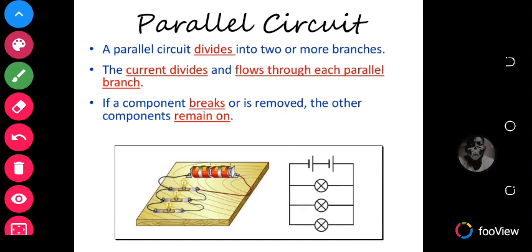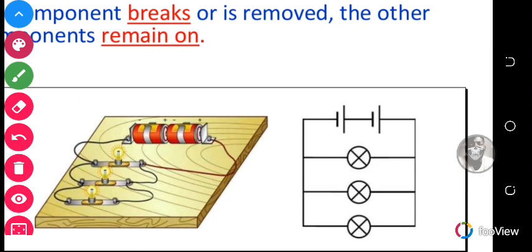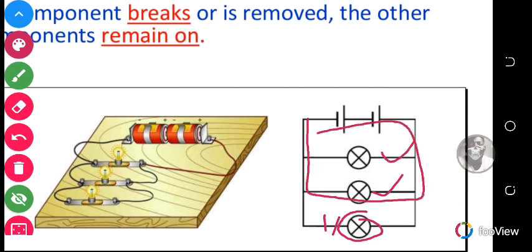Likewise, if this last wire has been torn, this bulb wouldn't light on, but this bulb will light on and this bulb will light on because the circuit is still complete. It's still closed. There's no breakage. The breakage only came here. If the breakage is also here, still the light would flow. If it's here, the light will flow.